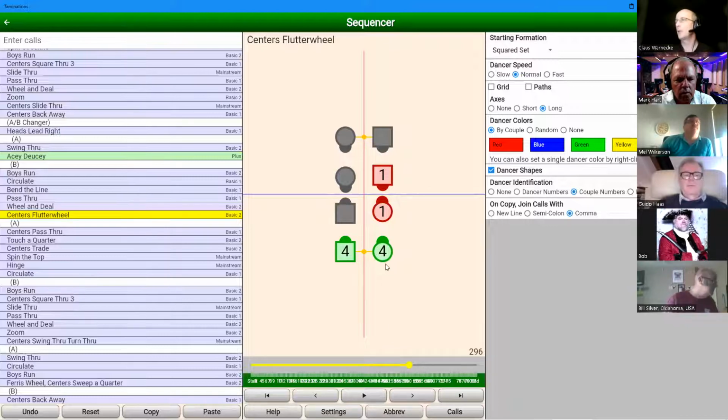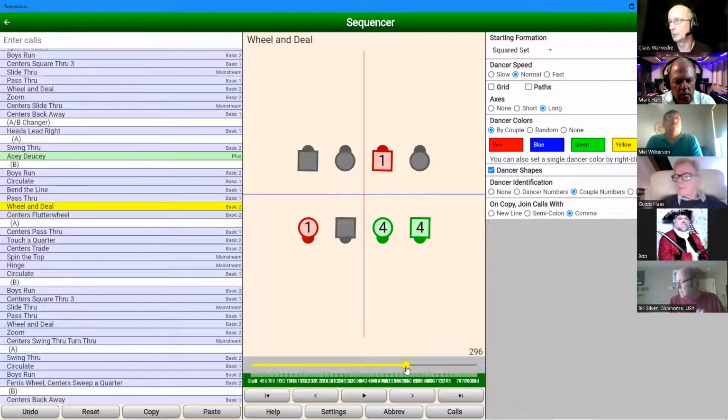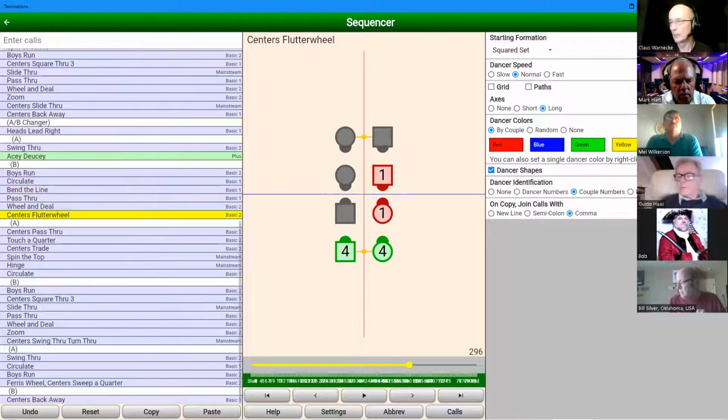Whenever one person crosses the center line, it could be the red or the blue. In this case, we come to a flutter wheel. So the lady goes and then both go. In fact at the end of a flutter wheel, the boy crosses the line. So we had the AB changer. Back to A.